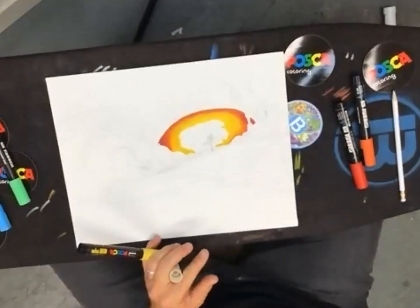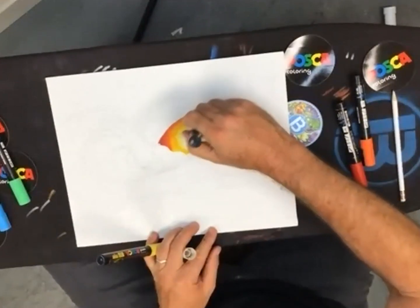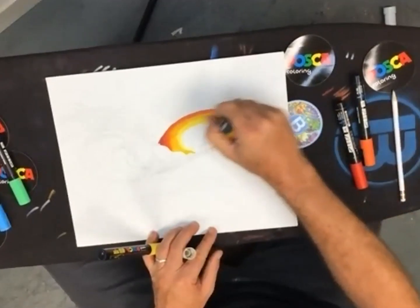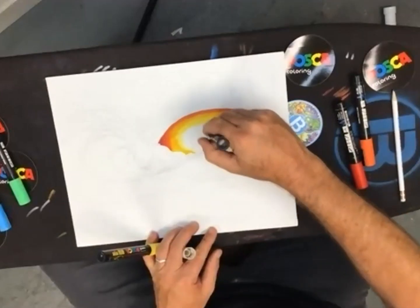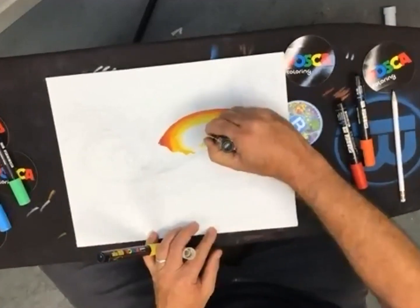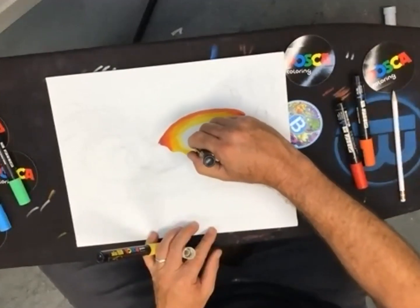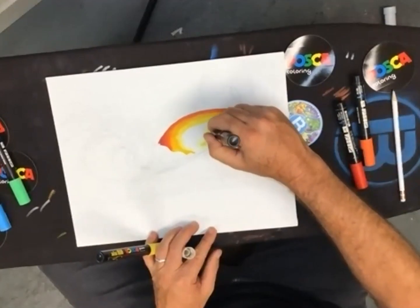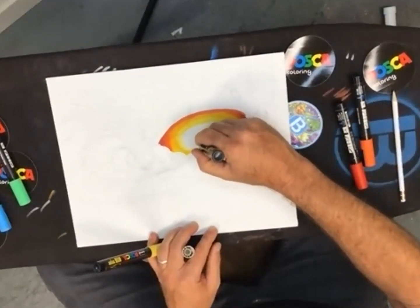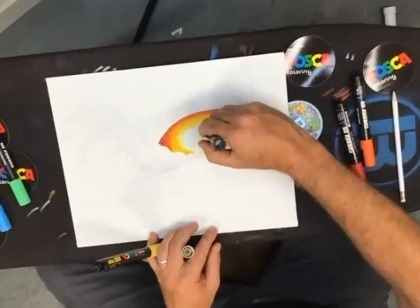All right, so I did the yellow. Now I'm going to go to white. And the white is really just going to make this blast out. You notice I'm doing this one round, and the sunrise one, I did it a little bit more like out like this. So from here, I'm going to go around this little sketch of a surfer. And I know he's there, but I'm kind of just covering him up a little bit. And from there, I'm going to use that as a center point to kind of blast out from around it. So almost like shooting out. See how I'm radiating away from the surfer?